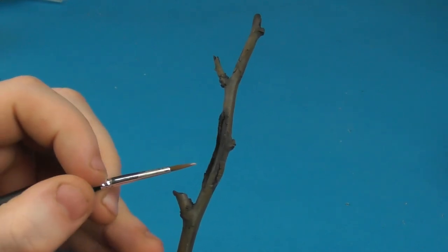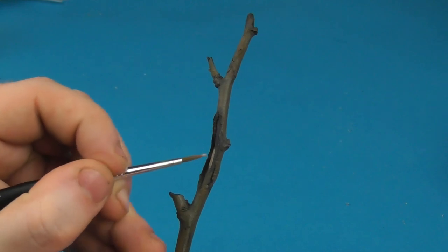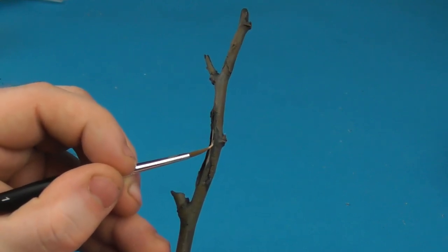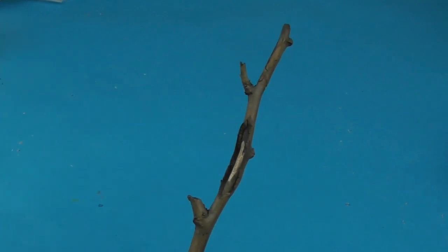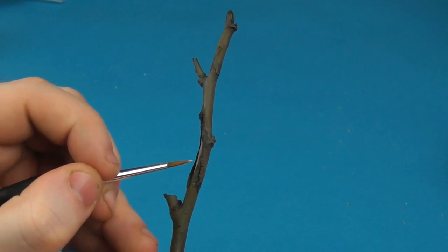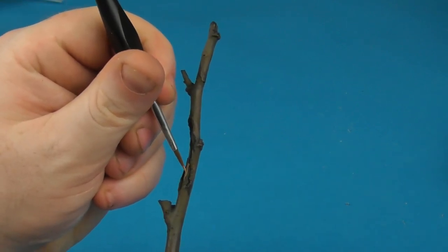To add some of the exposed tree, where the bark has been removed, I'm just going to take some cork brown, which again has been heavily thinned down. I do want it to be somewhat translucent. I don't want any colour to be overly stark, and I'm just going to put down a layer or two, but I don't mind if the dark or the black shows through. It just adds a bit of depth and a little bit of realism. Being subdued here is the name of the game.